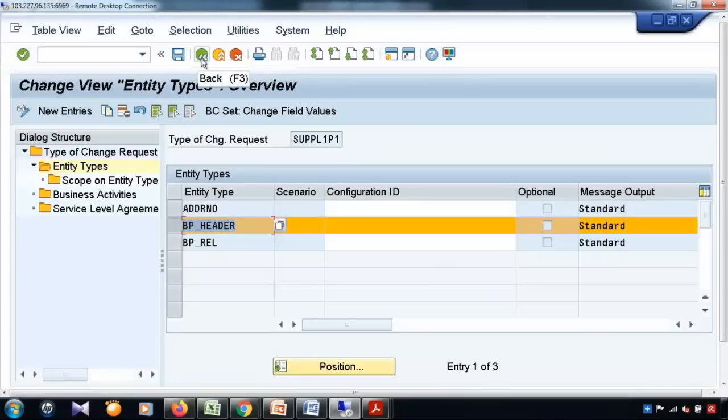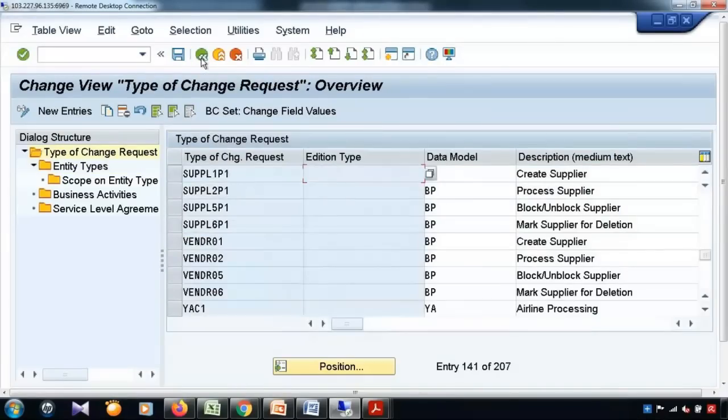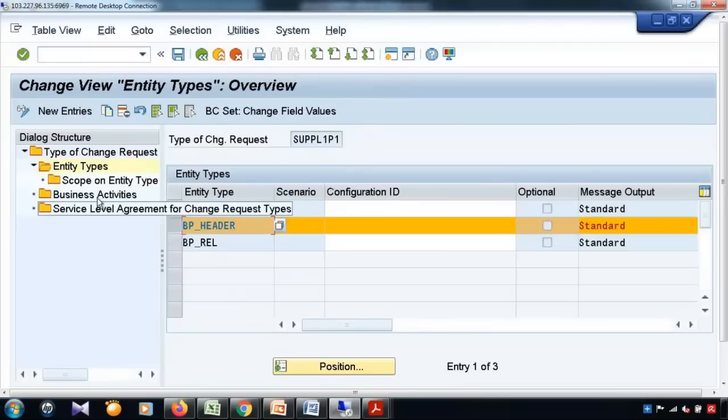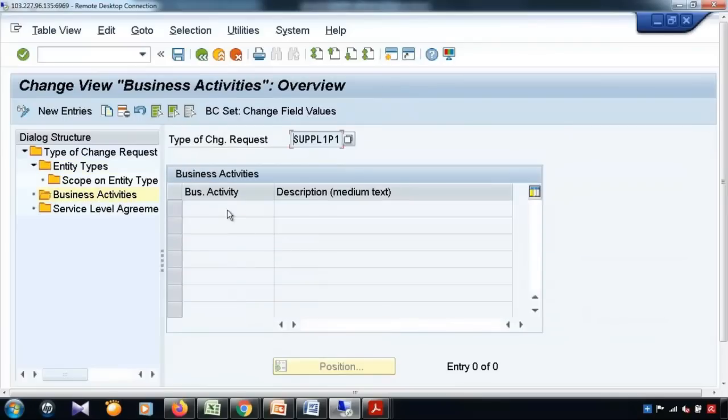And Aditya, between a change request type and a business activity, is it 1:1? Like, can one change request type have only one business activity assigned? Usually, but it can be more than one, but we normally use 1:1.